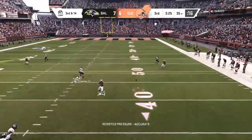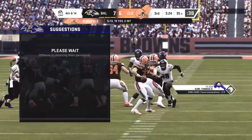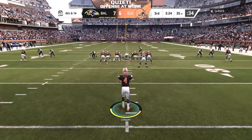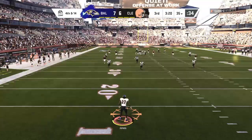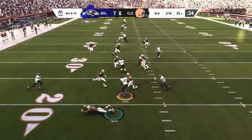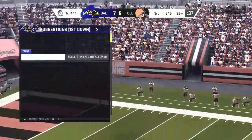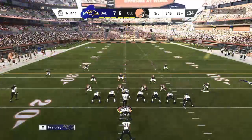Working out of the gun, Mayfield. And the throw there going to be incomplete. So it doesn't look like they're going to be able to build off the turnover. Well, the defense certainly did its part. It got them the football. But you're exactly right. It looks like they're going to have to punt this one away. And it's not a turnover, but doesn't it feel like one after grabbing the momentum with the defensive play? Yeah, and they had all that momentum after getting the football, and now zapped right back in the other direction. And 9 yards there on the return following a punt of 47. And the Ravens, they'll take over.